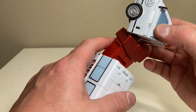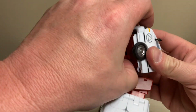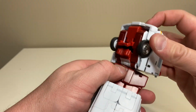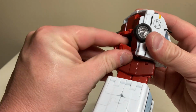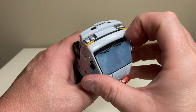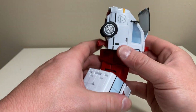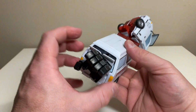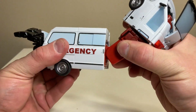Secondly, or lastly, I should say, you're going to bring this, and you can just open this piece up right here. You're going to activate the ab crunch, and as you come up, you can bring this down. This is the combiner peg, of course, and you can just kind of leave this open or close it up for now. And this step is kind of optional, but the instructions say to do it, but bring out the glass just a bit like that. And there we have Mr. Medicus in his combiner mode. He is a big, giant arm of doom.